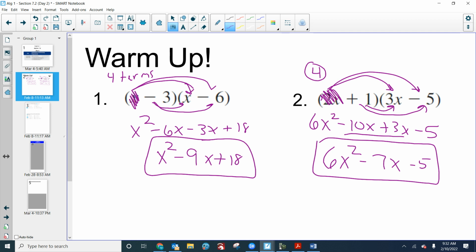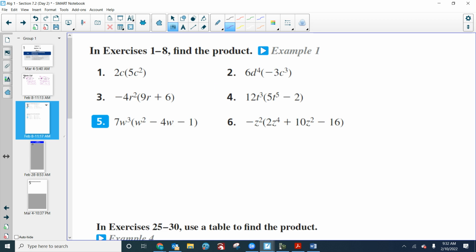Done. Okay. Look at the first 6 on the homework. You guys see the answers there? Which ones do you want me to go over? Yeah, John. Number 2. Got it.